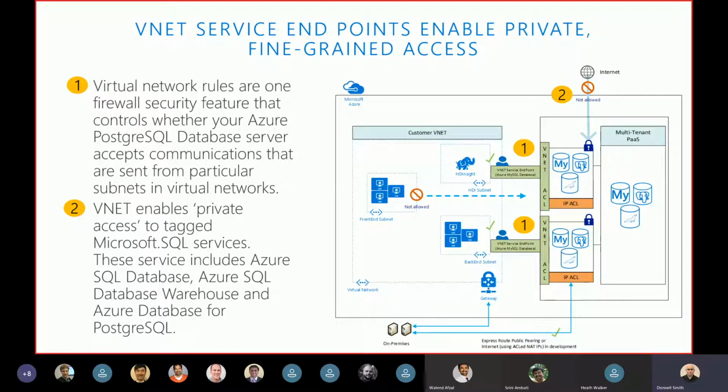With VNet service endpoints, you can set that service to only respond to that particular VNet or subnet, so you can say, I want the routes or the access to go through that specific VNet, and that way it's responding based on traffic from that particular source, as opposed to the public IP. You can't remove the public IP. The public IP is still there, but you can control who can access that server, whether that's from the public IP or via the actual VNet.